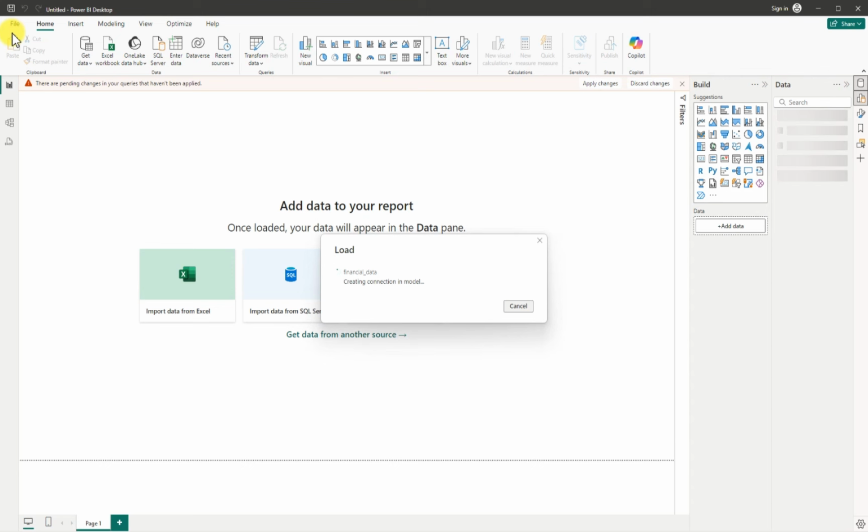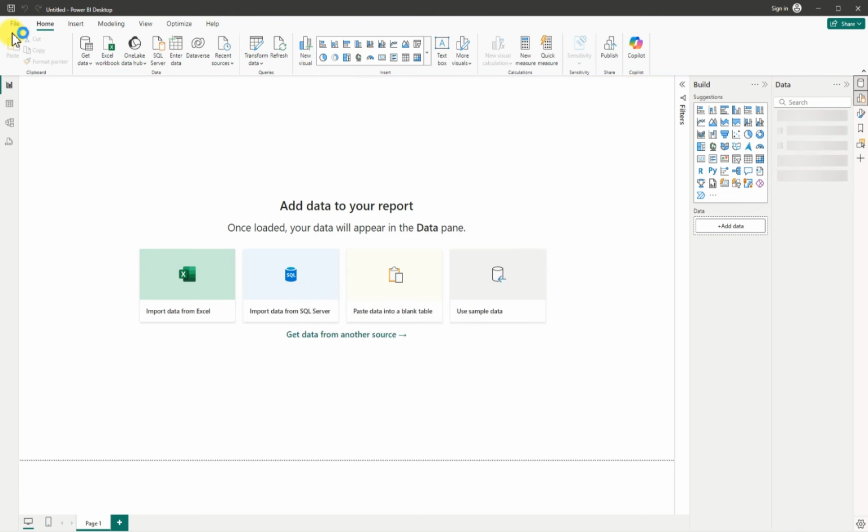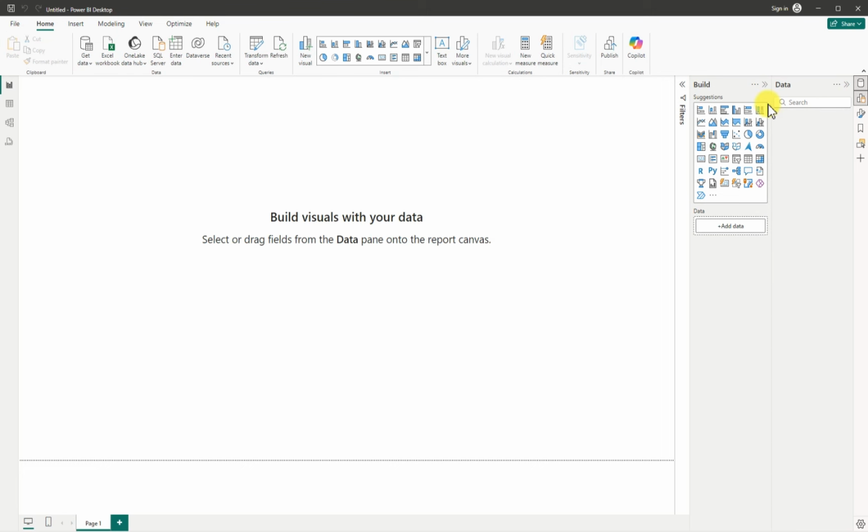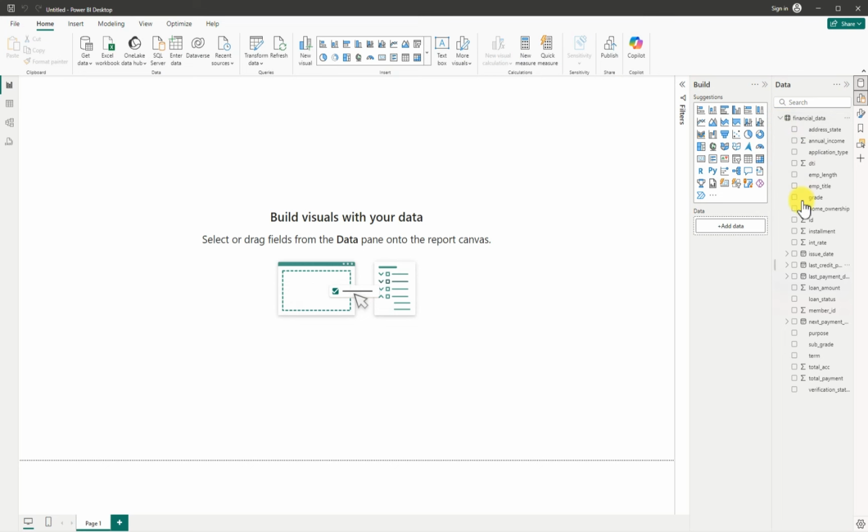As we can see, our data is actually loading. So we just have to wait for some seconds, and before then, probably everything is already done. We wait for a few seconds more, probably like 5 to 6 seconds. So the data is fully loaded. Since our data is fully loaded, now we can see, let's come to our financial data. We can see that everything is fully loaded.